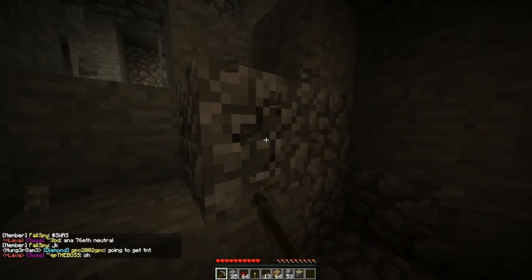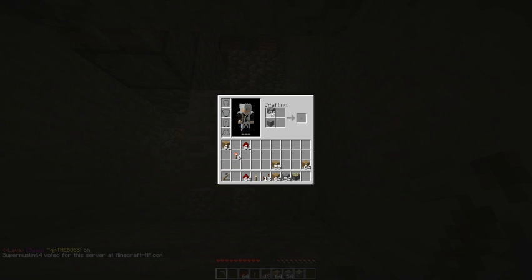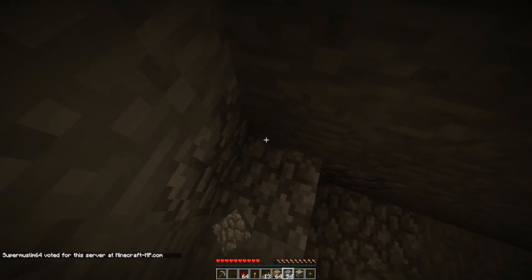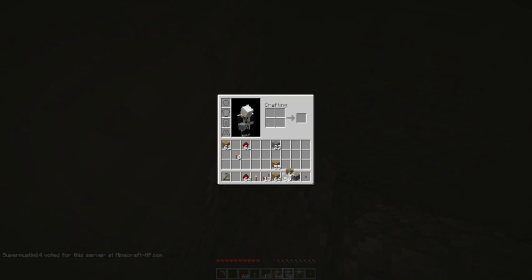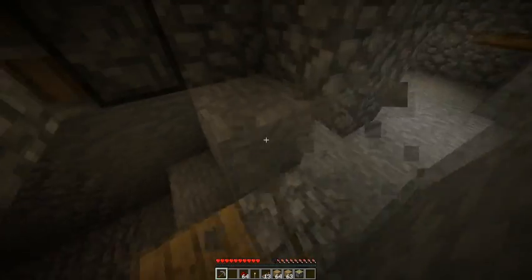Then, out of this, probably right here, we'll put our button. Let's make our button. We'll put it on a wooden block just so it stands out more. There we go.